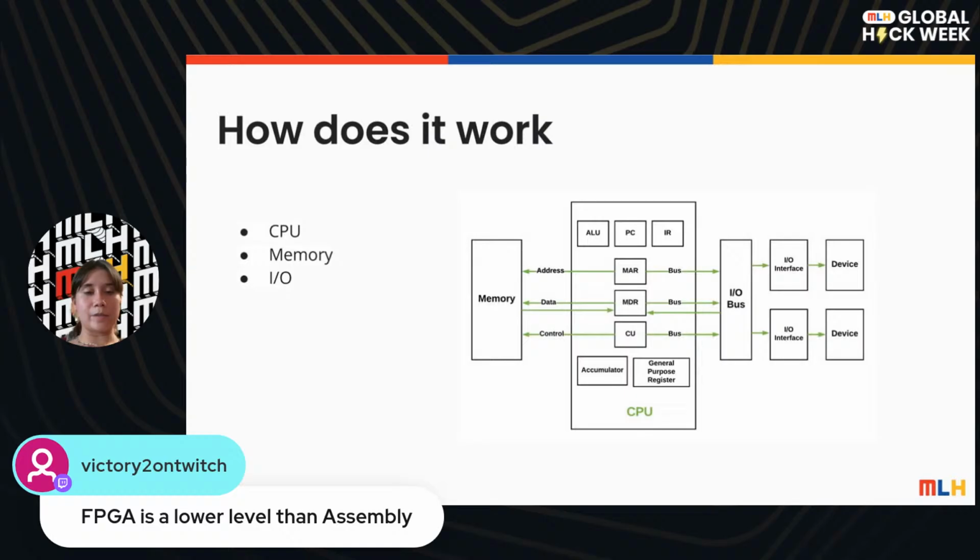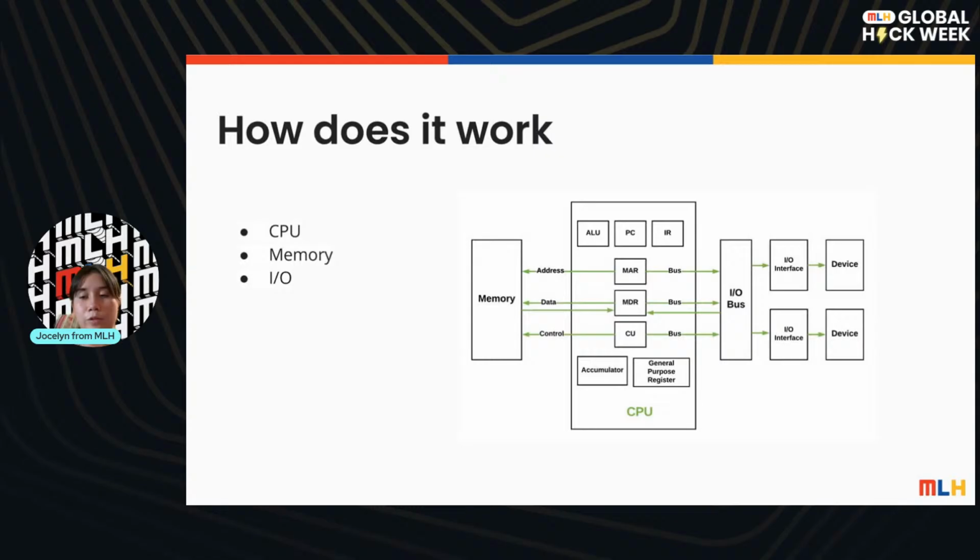FPGA is a lower level than assembly, depending on how you're interacting with it. In my case, I was using VHDL, which is like the Verilog language, to control my FPGA: turn on LED lights, control the switches, control the hexadecimal output. But then I also used a similar architecture to assembly, but it's not quite assembly, and that was the harder part. You can also use FPGA in a low level way to control all of your logic gates, but I would say they're just different depending on the processor that you want to use.